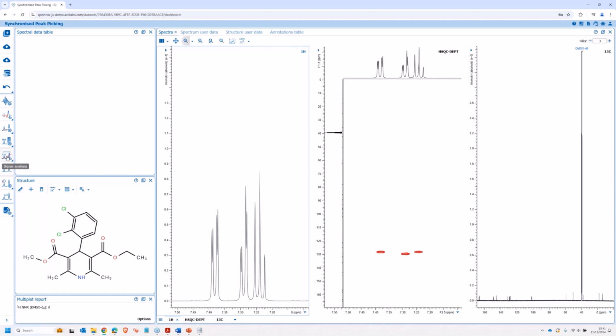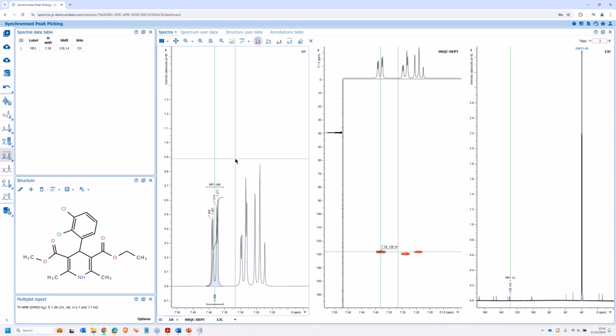And with the signal analysis button ticked, you can see I now have these buttons up here, which will let me do my manual processing. So it's a click and drag over the signals to define my integrals and multiplets. If I click up here with the red line above, it's not going to pick any peaks. If I click down here, it's going to pick a lot of baseline peaks. So I need to get the level of this peak appropriate for the signals that I'm integrating.